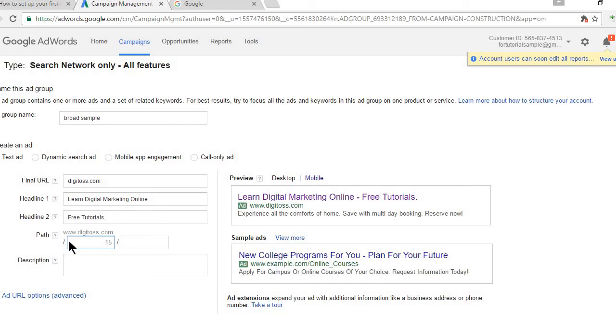First we used to say display URL, but this recently changed, so now it's called the path URL. You can use any keyword which you want to show, like learn digital. Then your description. So this is the first headline, this is the second headline, free tutorial, and then the description.